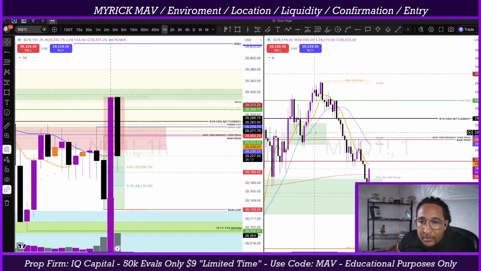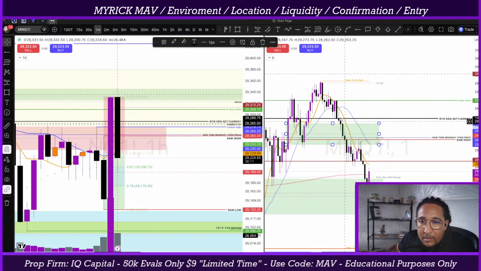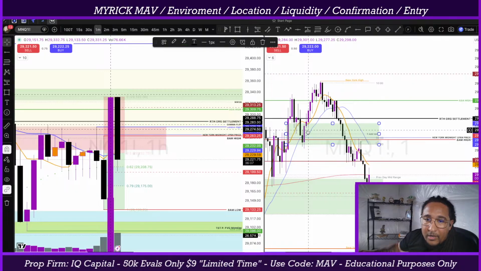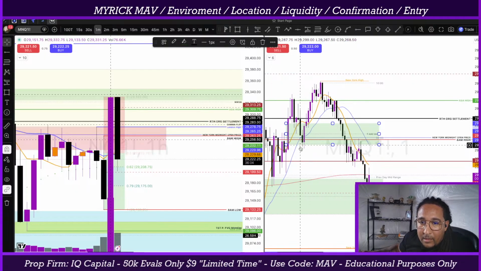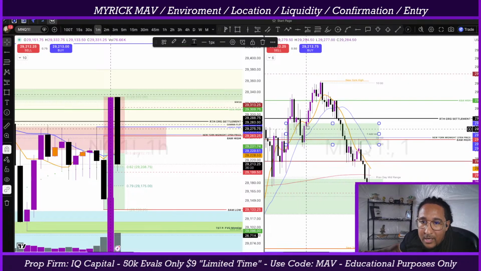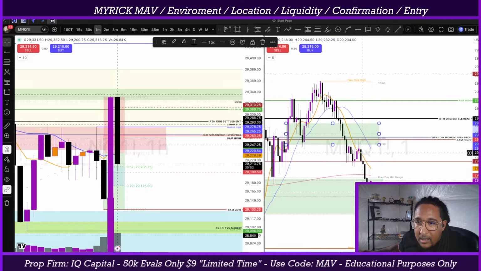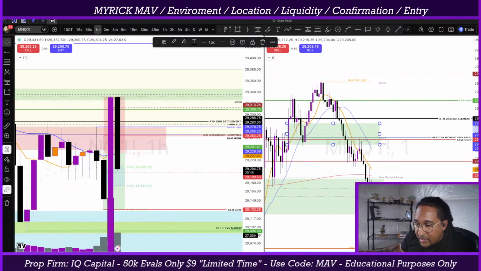We inversed some lower time frame fair value gaps. At first we didn't body close here. We got in a little early here on the short, and it reversed back up on us, decided to take this high. Now it's starting to come back down. We finally inversed this 1 minute, and we're below our New York midnight open, and now we're starting to push lower. So now it's at our discretion to get into these shorts. We're trying to scalp our way.